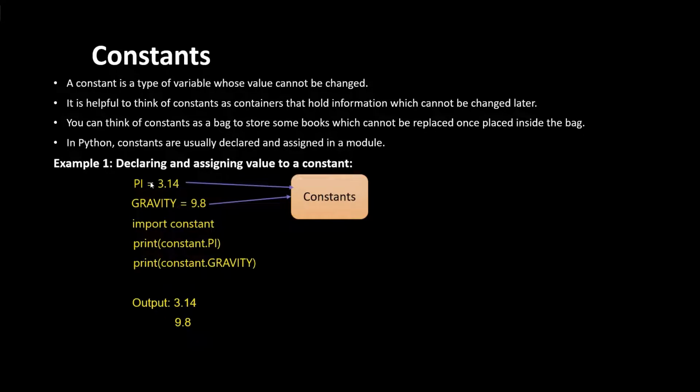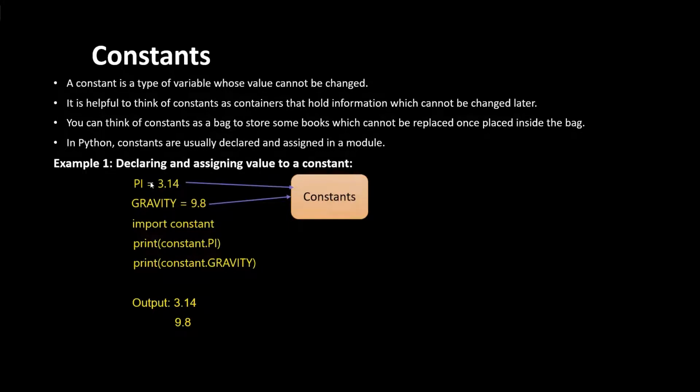And now the basics of constants. A constant is a type of variable whose value can't be changed. These are universal values, like pi 3.14, gravity equals 9.8. These are universal constant values, so we can't change them. The Python interpreter can also take these constant values. If you just input pi, the interpreter automatically understands that the number is 3.14, as it is built in.